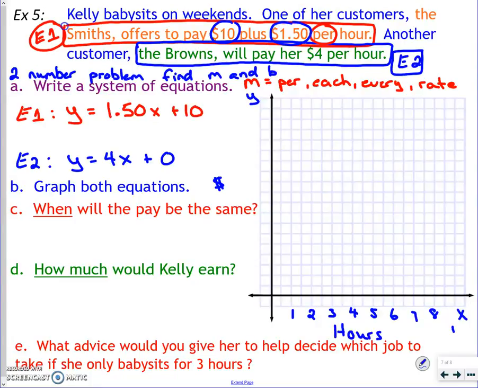And then that X is kind of in the way, but that would get me the 10 if we end up needing 10 hours. Now with the money, with the Smiths, we're going to start off. We're there for like 1 second and we're already at $10. And then we're going to make $1.50 per hour every hour after that. So we probably need to get up a little bit higher than 10. I want to make sure that I get up to 20. I think doubling that would probably be good.